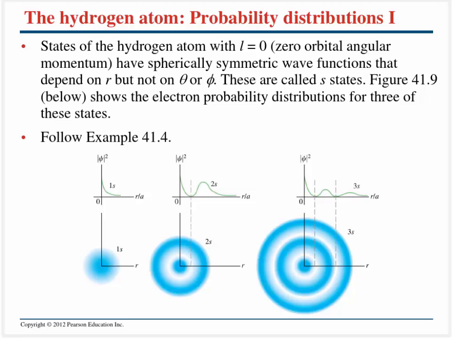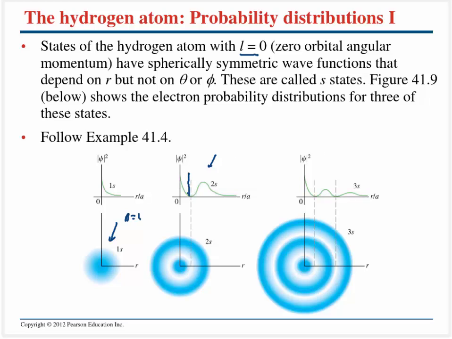One thing to keep in mind about these probability distributions is that they are three-dimensional. What I mean by that is, if we were to look at the zero angular momentum case, L is equal to 0, we have this shell that's going to be n is equal to 1, and then we're going to have this one right over here, which is going to look more like a fuzzy donut, and that would be n is equal to 2, then n is equal to 3, and so on and so forth. We're having these shells that are larger and larger as we get more and more energy.